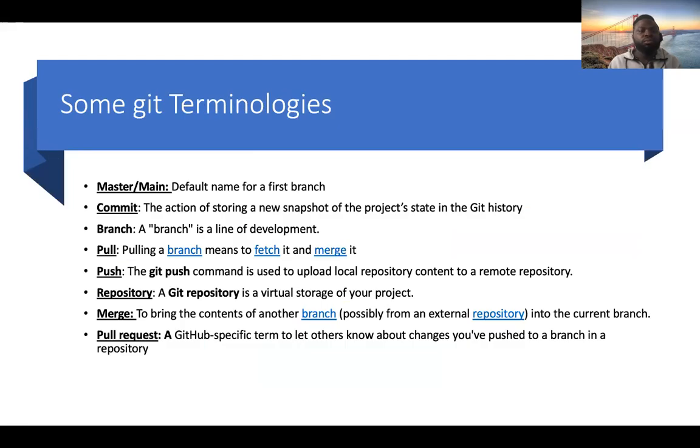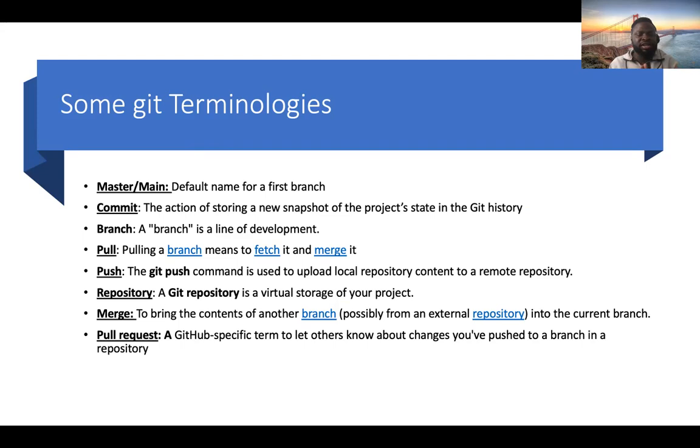So yeah, some of the terminologies. You see a master branch, this is the default branch. Once you create your GitHub repository, you see that branch. It's just the default and the first branch in Git, so they call it master. Now GitHub is trying to use main instead. It used to be master, but now you see main too sometimes. And that is the main branch. I will show you what a branch is.